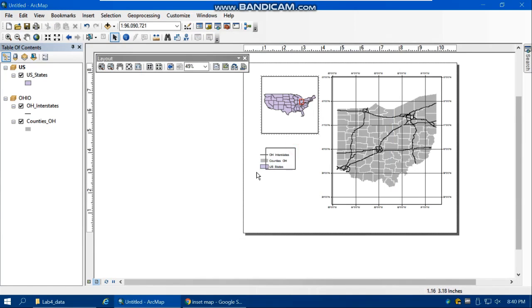So what else? Do I need to add a north arrow, scale bar, and also all of the other things? Okay, so you are familiar with the rest of the map elements. So that's how you can create a professional map. It has an inset map, it has a graticule, and all of the necessary elements, which is ready for publication. Okay, you can use this map for publication.